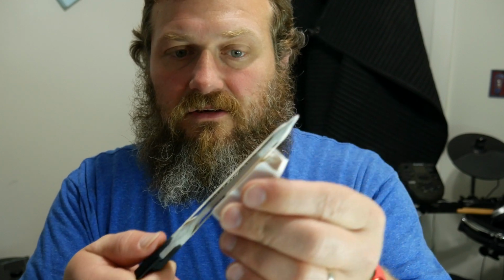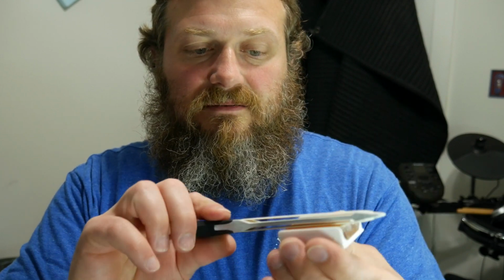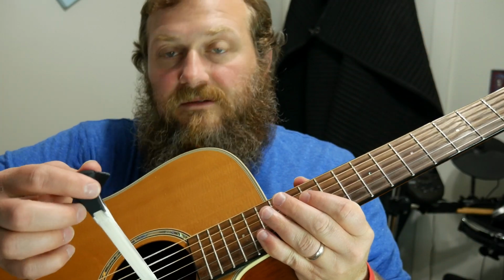It'll come with a little piece of sandpaper, and you'll rub it down. But then anytime you want to play it, you're going to take your bow and rub it up and down to get some of that rosin on there pretty good. And then you just take said guitar and you stick it in between the strings.